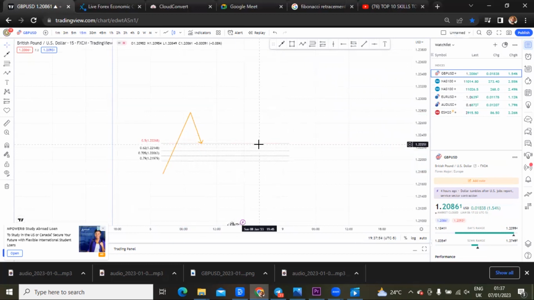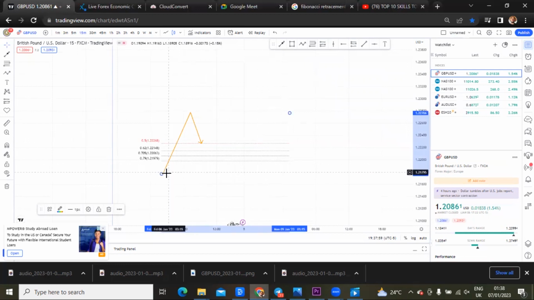If you look at my Fibonacci very well, you'll find that the anchor is strange, meaning I removed the lines for the anchor. Here, you just see a dot, and here, you just see a dot. Normally, they are supposed to be lines, but I removed them because I'm trying to make my chart as clean as possible. So if you take my settings, your Fib is going to look like mine. I care about the red line, which is 0.5, and all these black lines. That's what I care about, especially the red line. So that's what I want to see, basically.